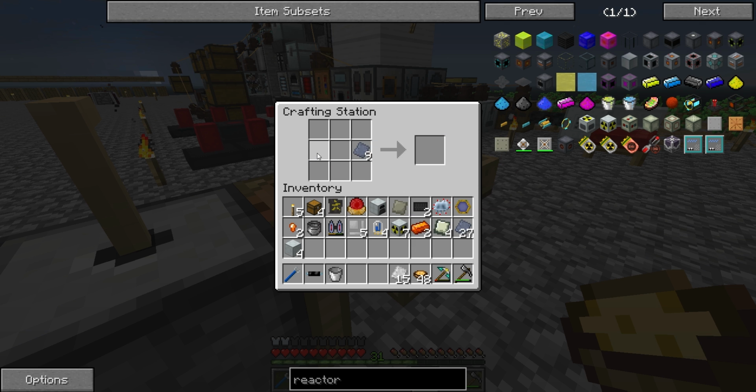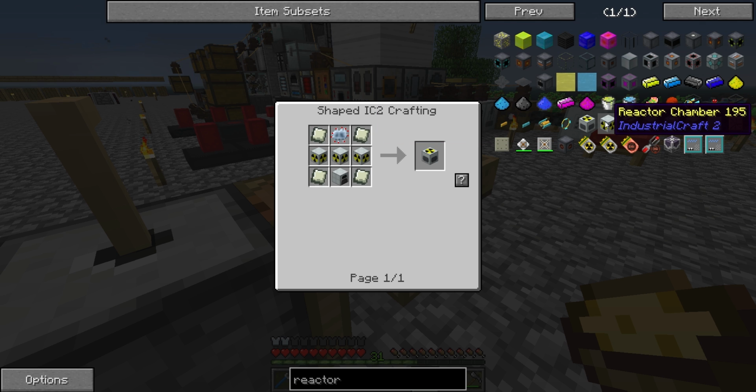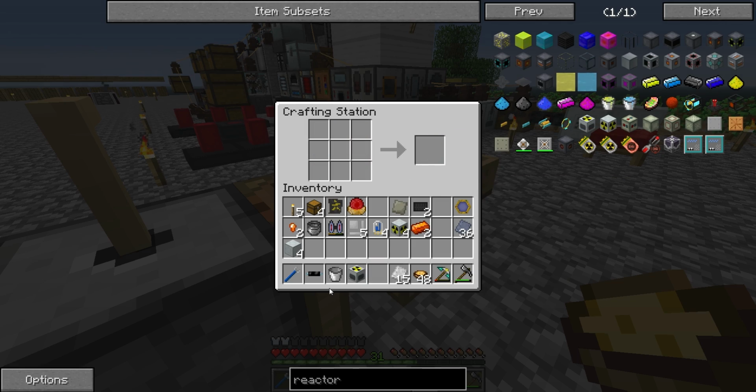And I'll show you this in a second if you've never set up an Industrial Craft 2 big reactor before, but you can upgrade it by adding more reactor chambers to the reactor. But at the core of it, you do need this nuclear reactor here, and if we do something like that, we have everything it takes to make the nuclear reactor.